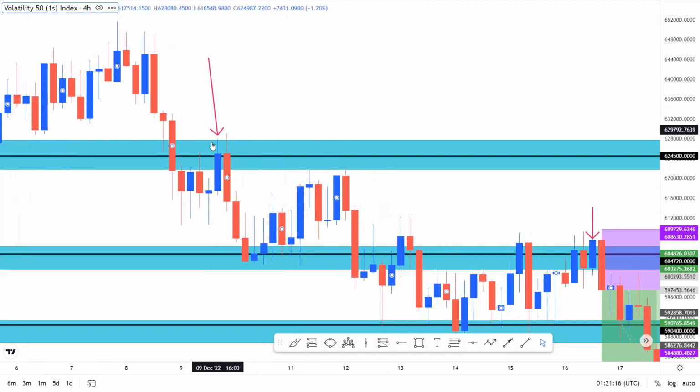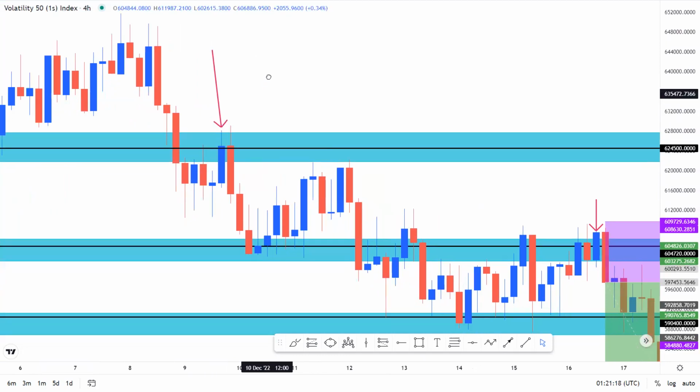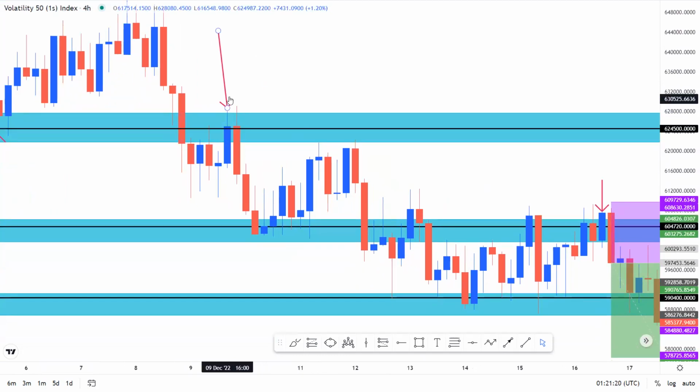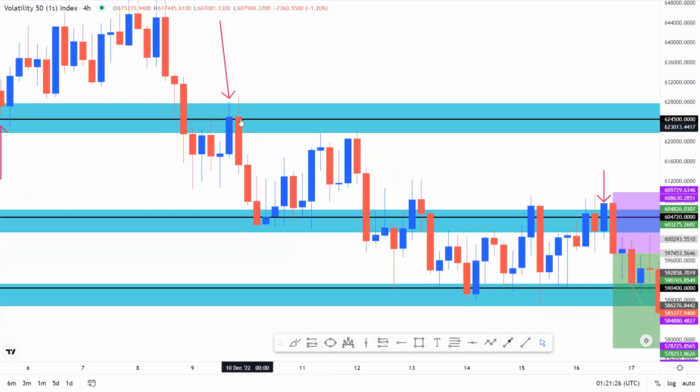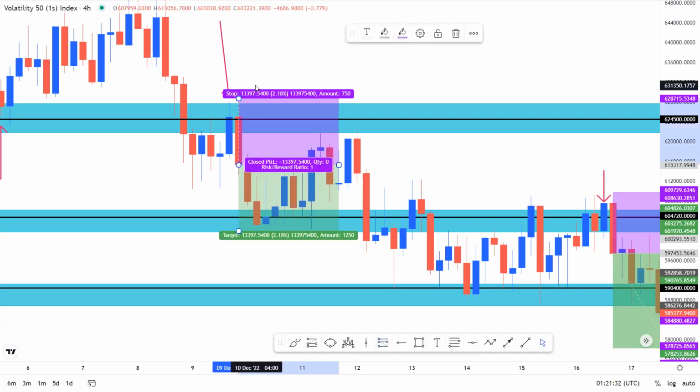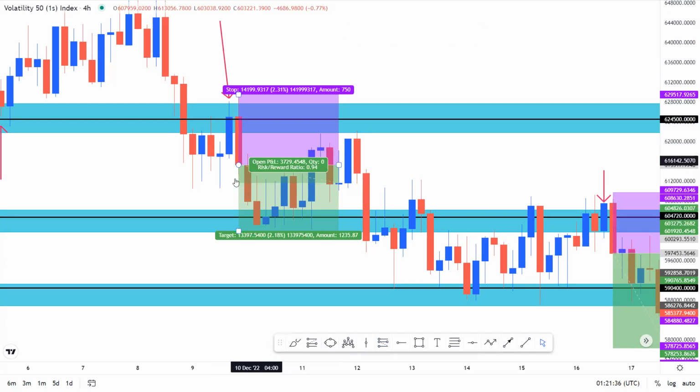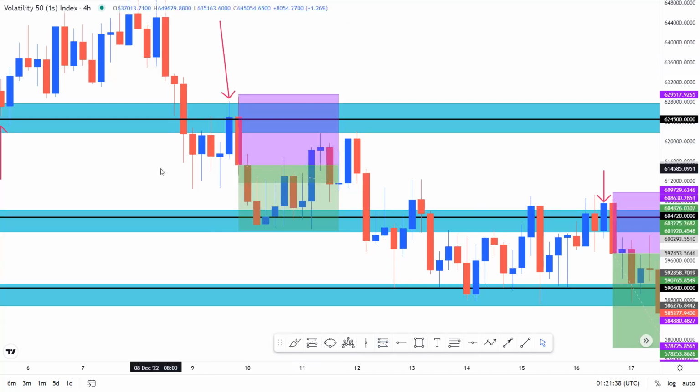And then as soon as price came into the level, what did we get to see? A bearish momentum candlestick from the level, which is our confirmation entry to go short. And then you would have had yourself a winning trade on these two also.